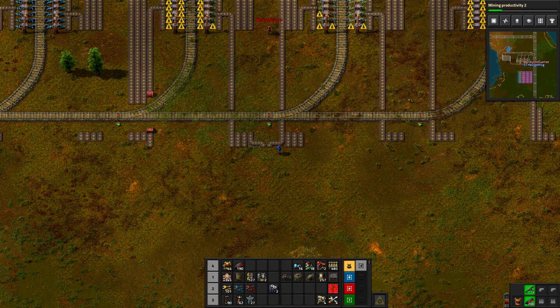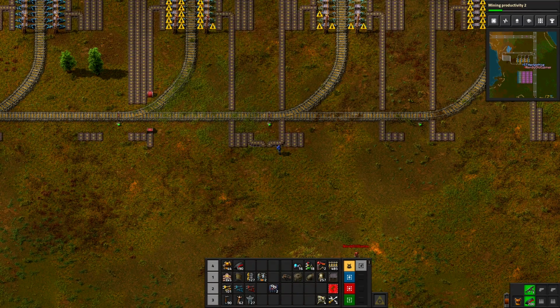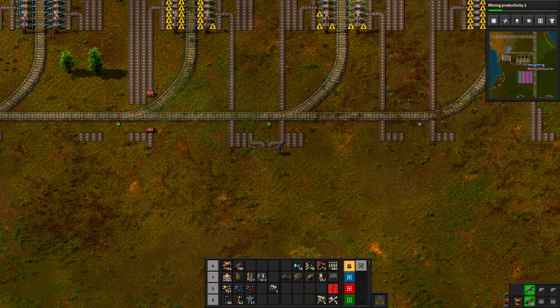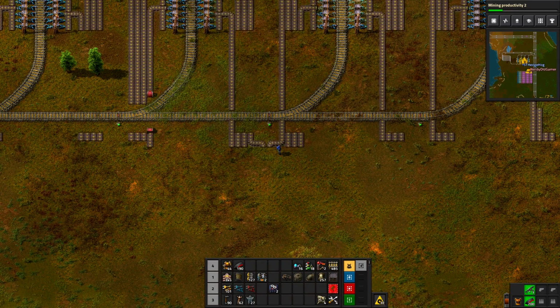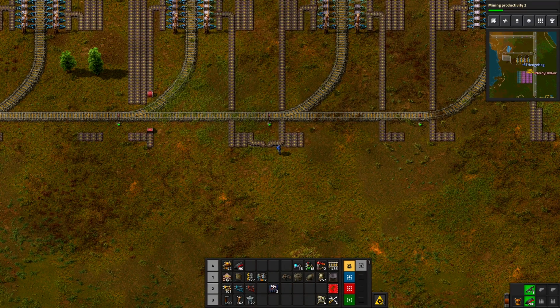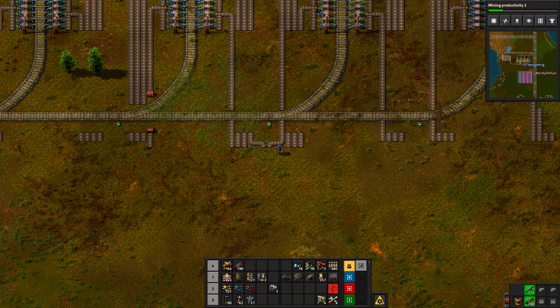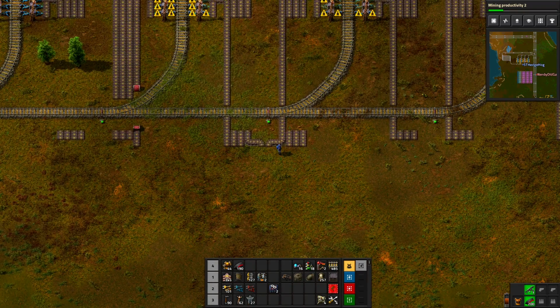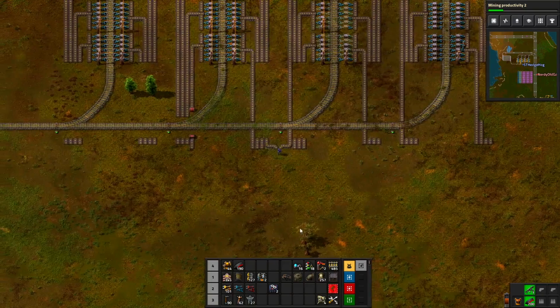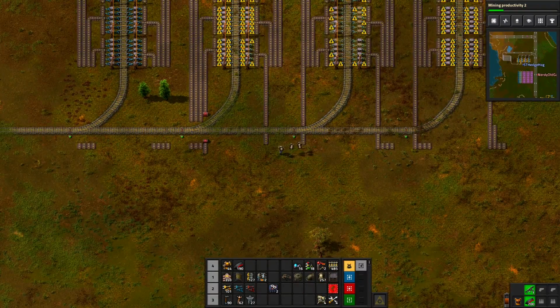All right, I'll go back and get some stuff. No, don't do that. Right. The robots will catch up already. No, don't build that. Right. I don't want that either. I'm just going to run down.